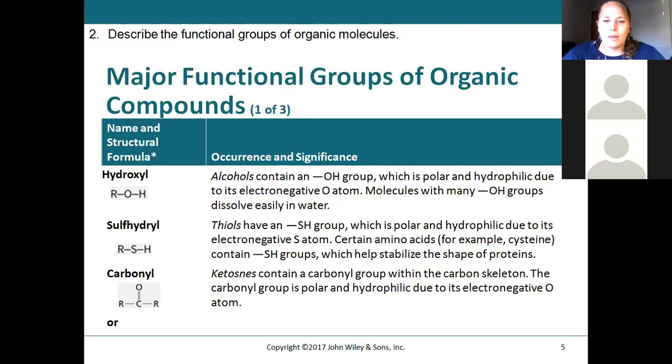A carbonyl group, ketones is a good example of that. Again, you're creating a polar situation on that carbon, and they're hydrophilic because you've got that polar characterization. So anytime you see something that is polar, always think hydrophilic. If it's polar, it's happy in water. If it is nonpolar, think of fats, which are nonpolar and very unhappy in water. That's something you'll probably see somewhere on an exam, because I think the polar and nonpolar ideas are really important, and they were also part of your quiz over this chapter.